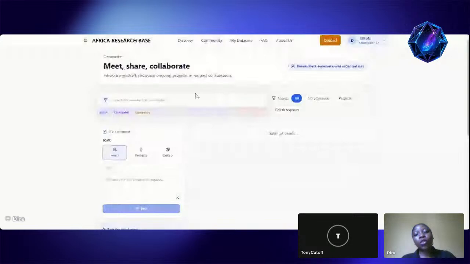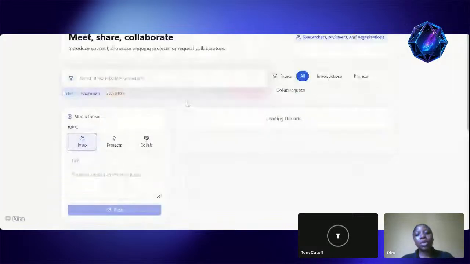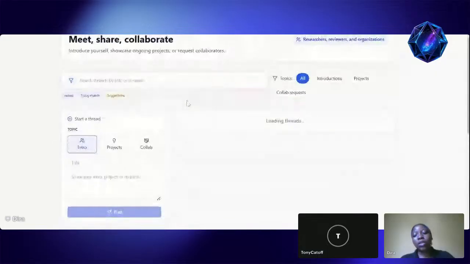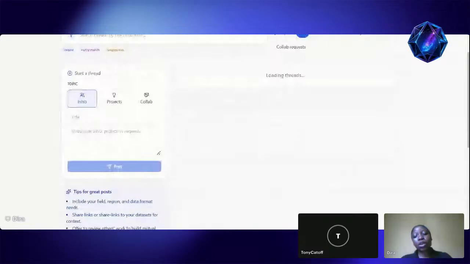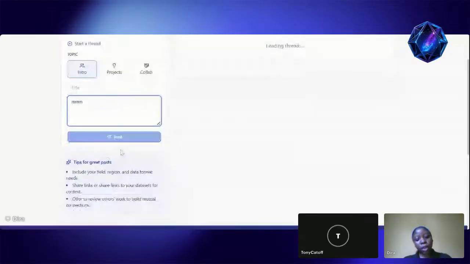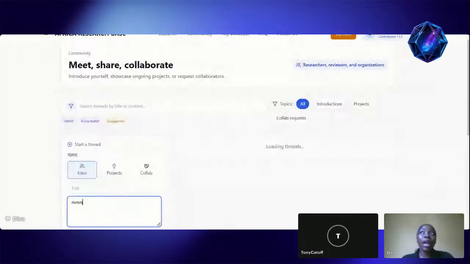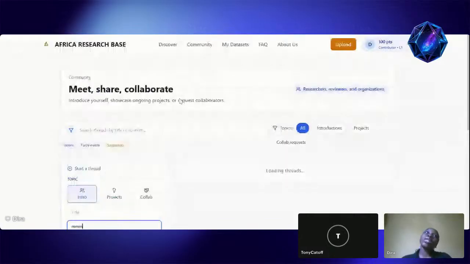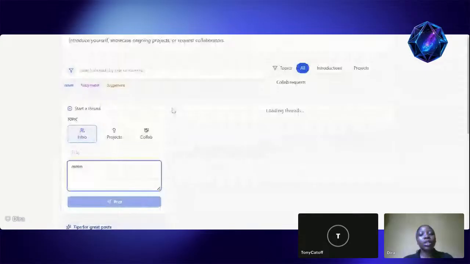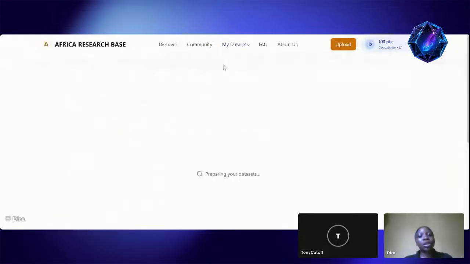here, a community of researchers, research institutions, and individuals that can come and share and talk about what they are doing. So you can just introduce yourself and talk about stuff here, and then you can post it. It's open to the public, and people from across the continent can share or explore. You can have it here with you and just contribute to this community. Then mindset is obviously what you've contributed here.